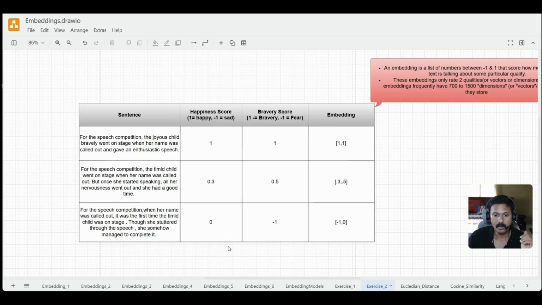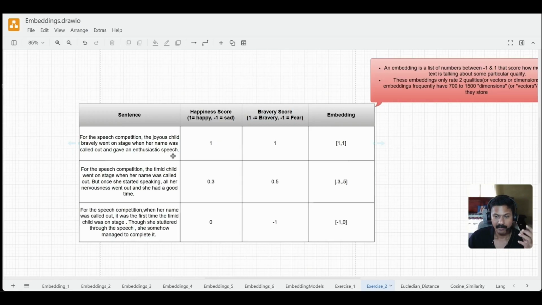I have three different sentences here, and I'm scoring them based on how happy the sentence is and how much the sentence talks about bravery. So the two qualities of the vectors are happiness and bravery. The first sentence is for the speech competition: the joyous child bravely went on stage when her name was called out and gave an enthusiastic speech.